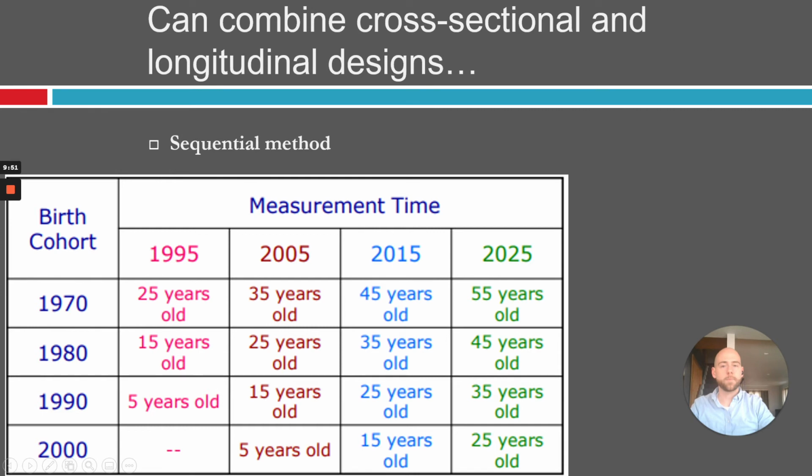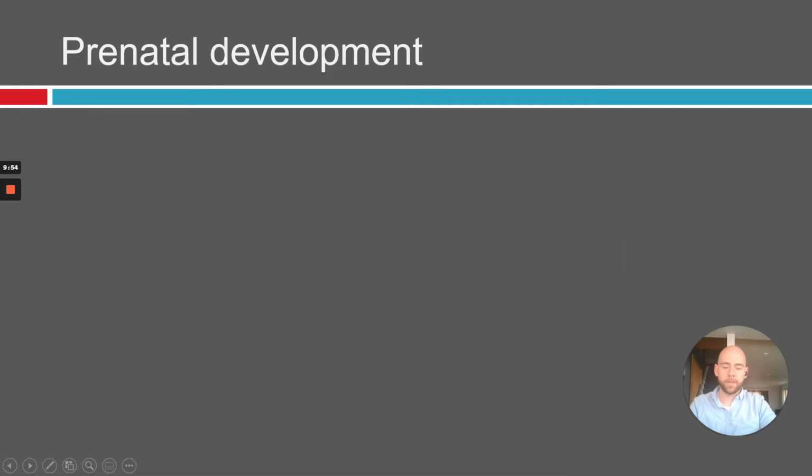So now that we have a little bit of an idea about how people study developmental changes in psychology very broadly, let's talk a little bit about the physical development that happens in a person. And a lot of this development, of course, is going to start before they are actually born.